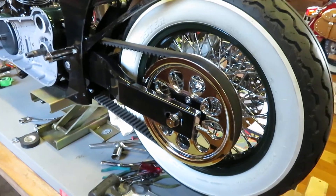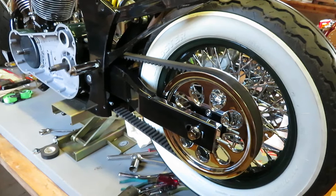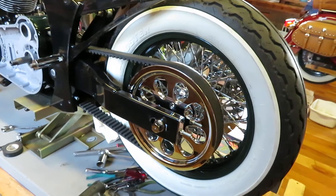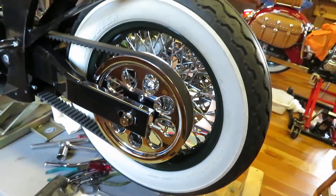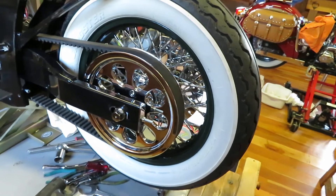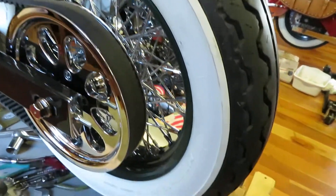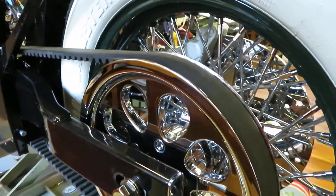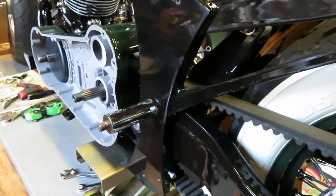Catching up on the 2003 Gilroy Indian Chief build from the frame up. Looking at the rear wheel, some of the progress I made was to get new rims with chrome hubs, chrome spokes, and as you can see, the belt pulley chromed also. I had the rims themselves powder coated what I like to call that really nice deep World War Two green. That's a bit of progress — having that rear wheel installed.